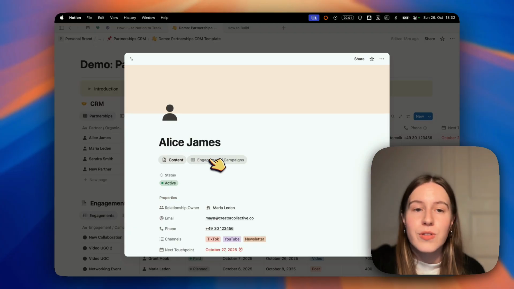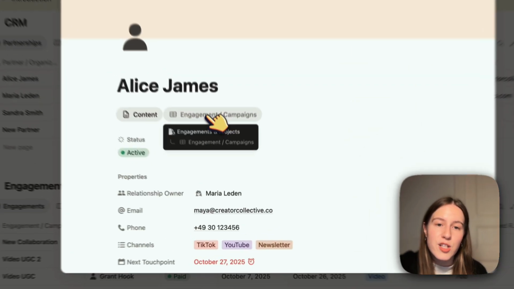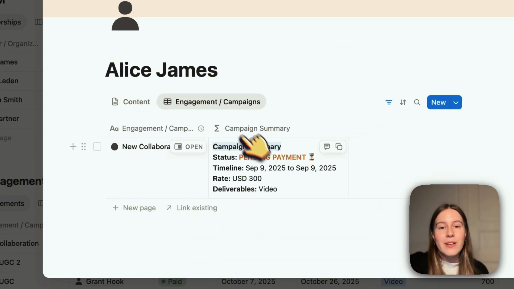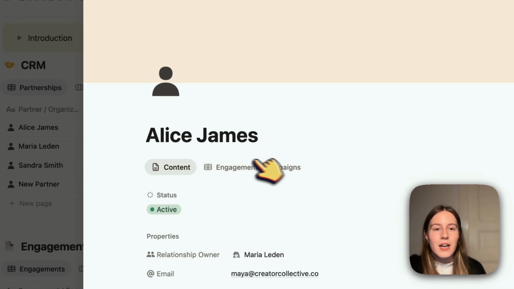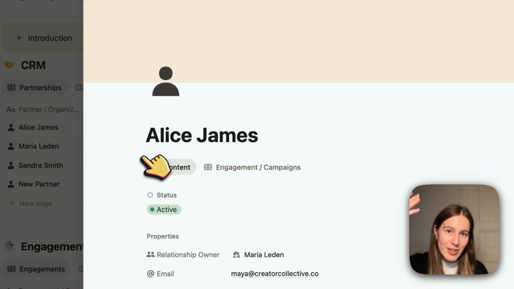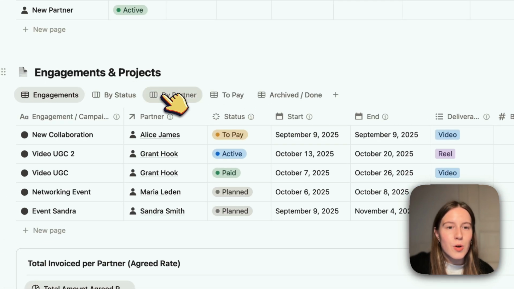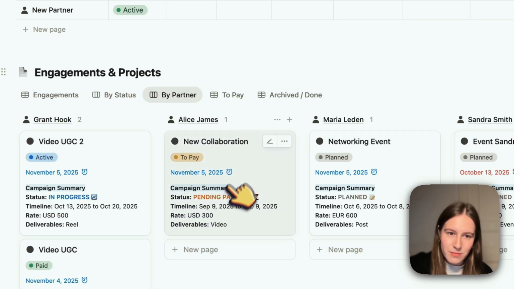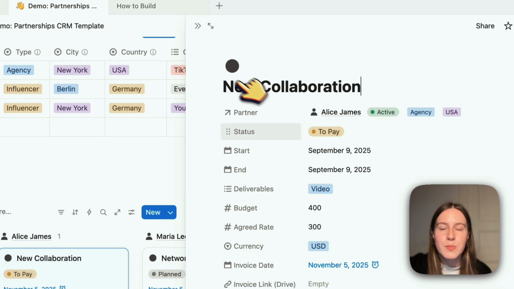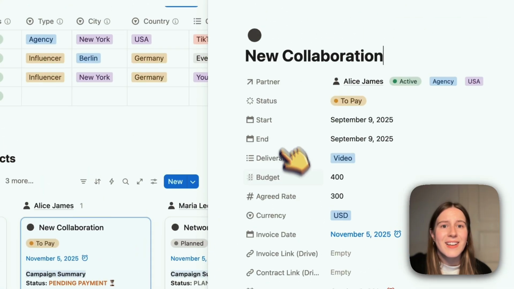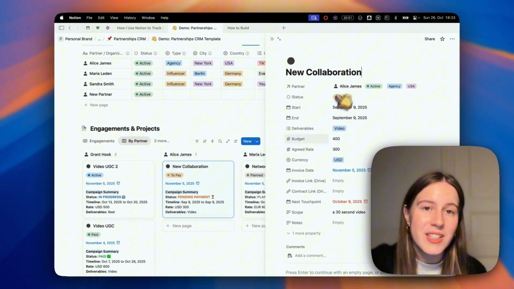And you can go to this tab, which is called engagement/campaigns, and you can view the campaign summary, which is quite nice, because the alternative would be you go to engagements, then you go by partner, then you go here, new collaboration. You can click into it, and you need to review all of this data, all of these properties, which is quite overwhelming, I would say, to see it all at once.